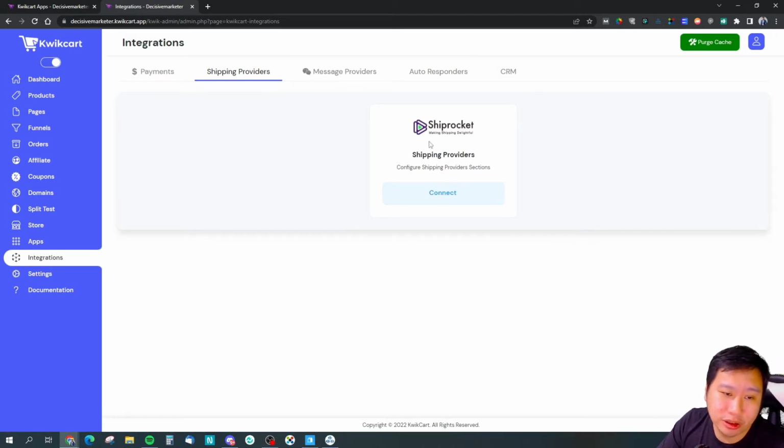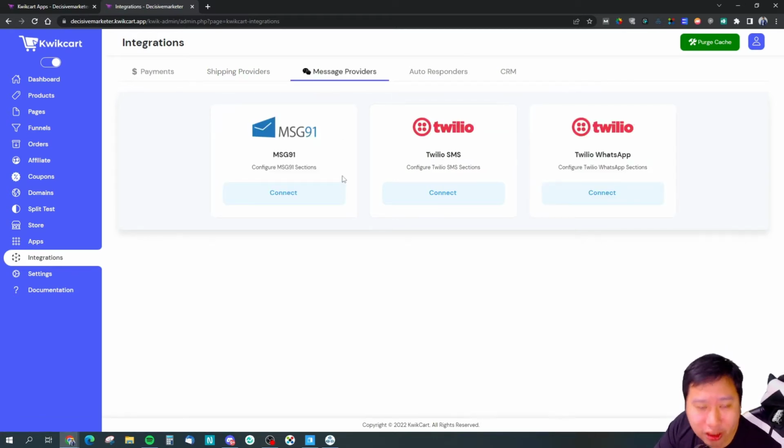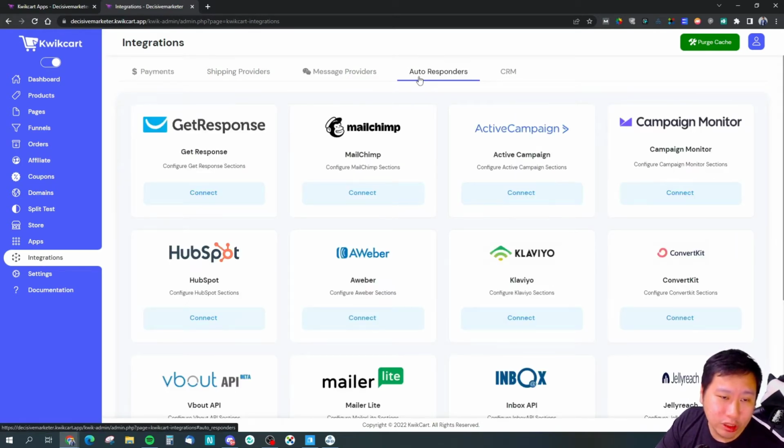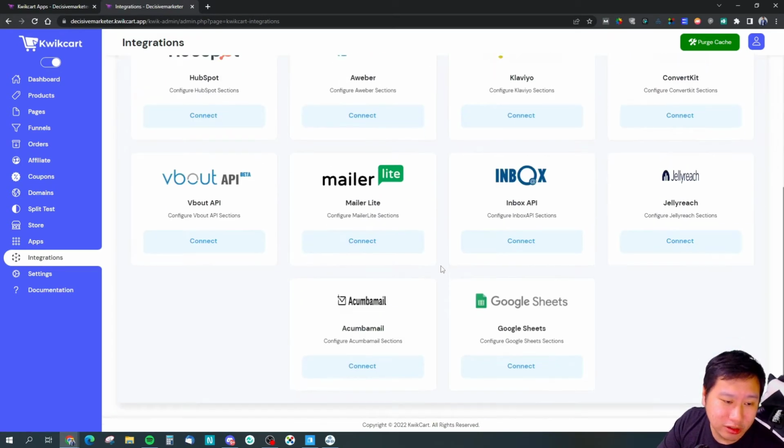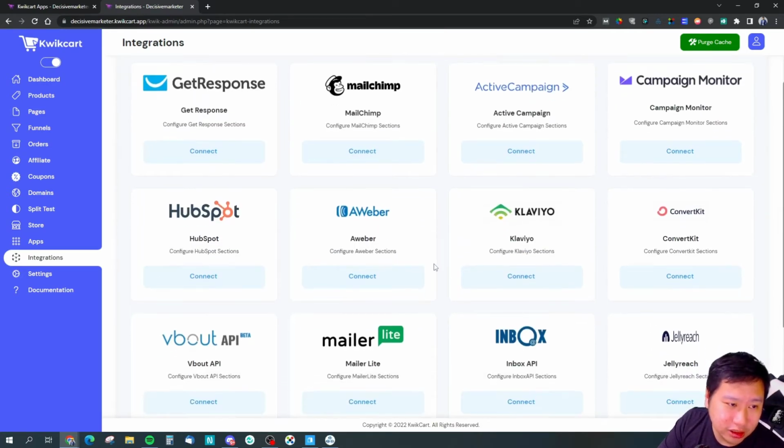up your shipping providers. Okay, and then your message providers. So you got your Message 91, Twilio, and WhatsApp, and autoresponders. So these are the ones that are integrated.